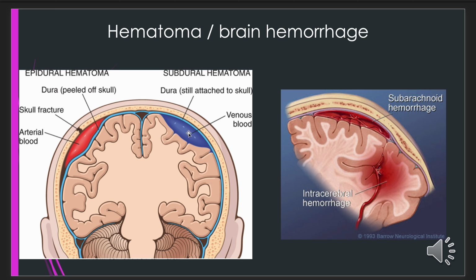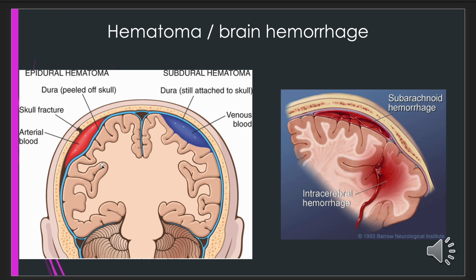Subdural is venous blood, usually of shearing blood vessels, right? But it's dangerous for sure, but it can be chronic. So sometimes you can have a subdural over a long period of time and you just think it's a headache, and it just goes and comes. And you eventually have a CAT scan, you realize you've had a chronic subdural for a long period of time. But this one is under high pressure from arterial blood flow. This one's under lower pressure from venous blood flow, generally speaking. And an intracranial or intracerebral hemorrhage is deep within the brain tissue. Here's a subarachnoid bleed. That can happen anywhere there are folds, in between the folds of the brain where there's subarachnoid space.